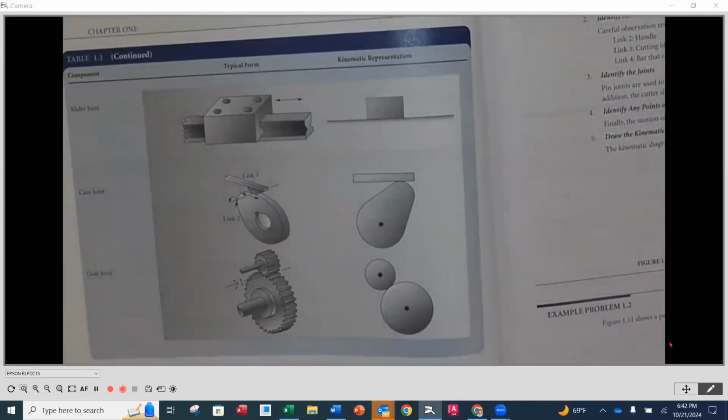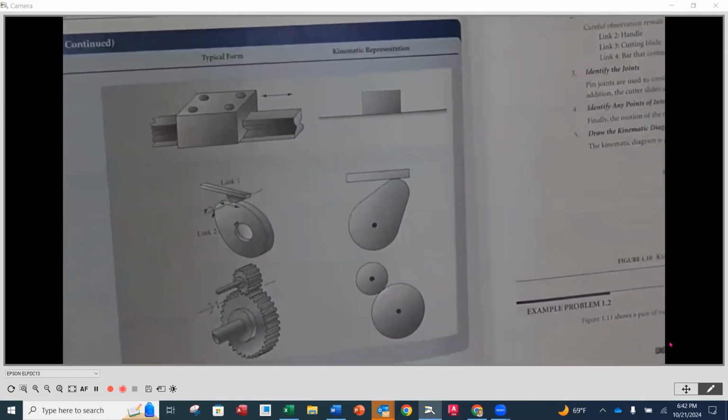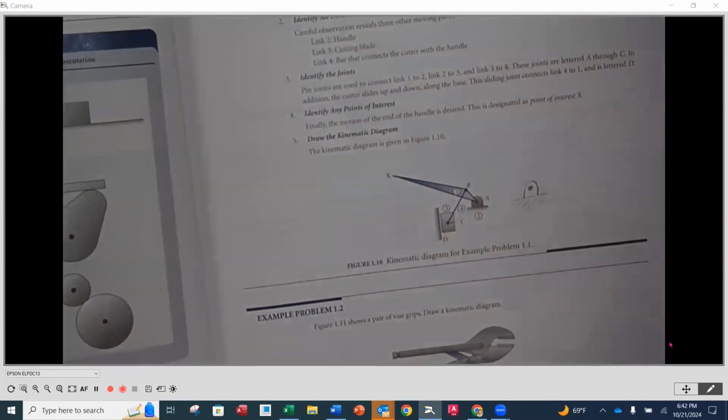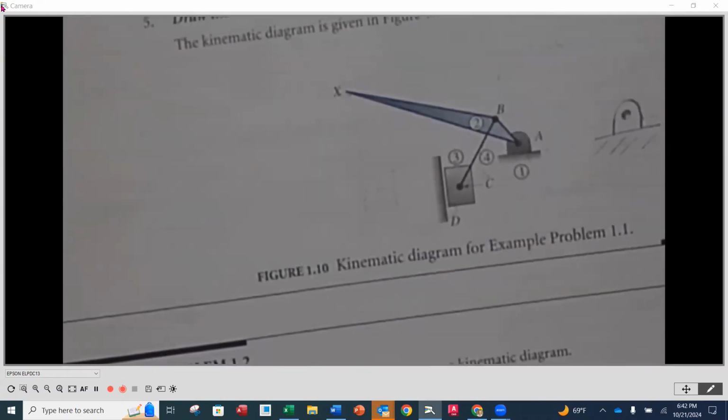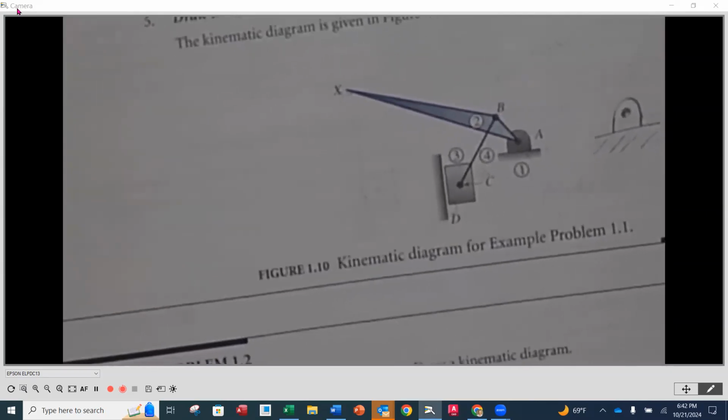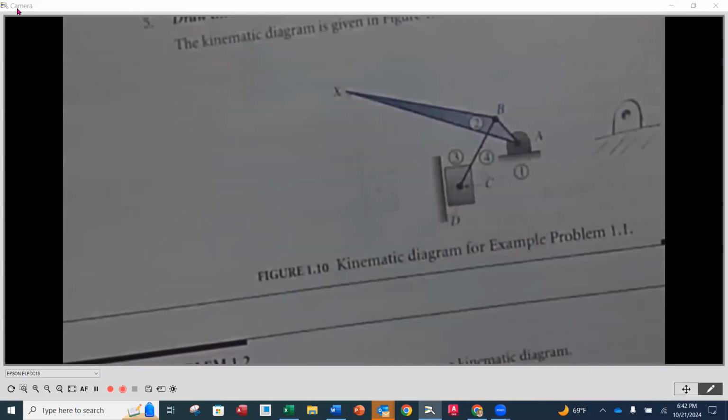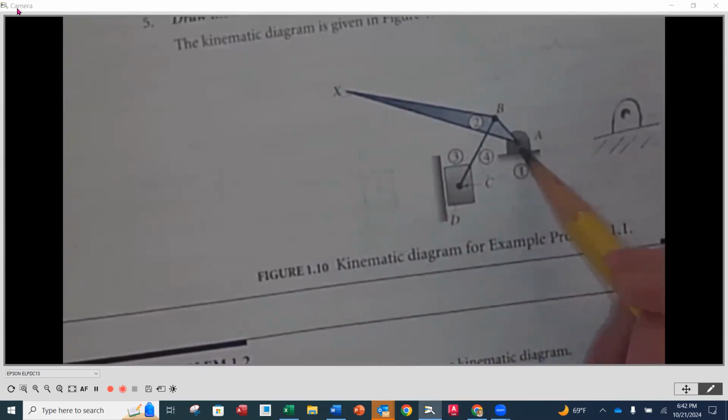Now, if we peek ahead to page 7, where they drew their kinematic diagram, this is what we're going to sketch and make sure that we understand all of the elements that are here, okay? So first of all, we're going to start at the frame. A frame is always going to have a symbol that has a half circle on the top, a little bit down, and then it's going to be attached.